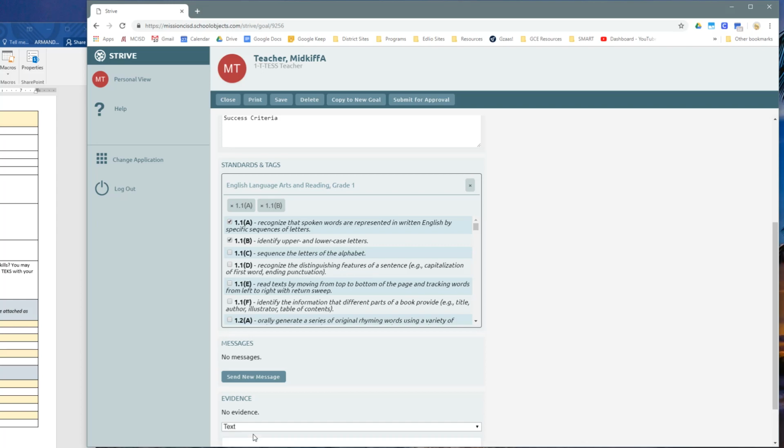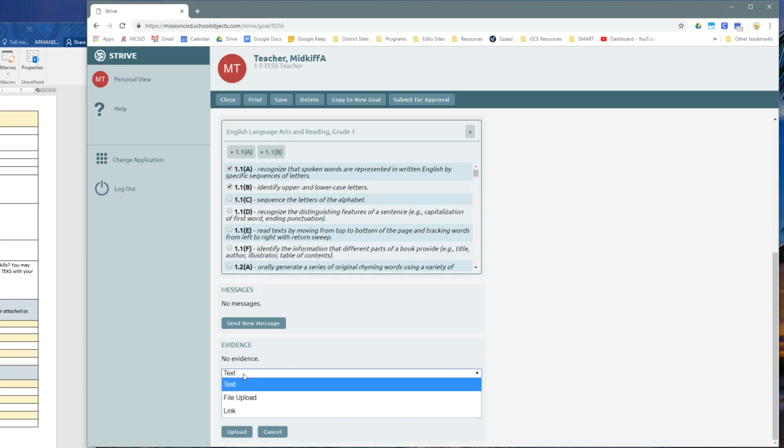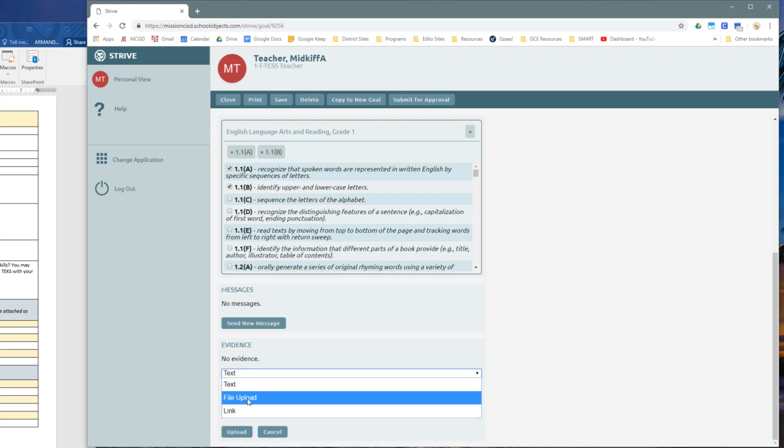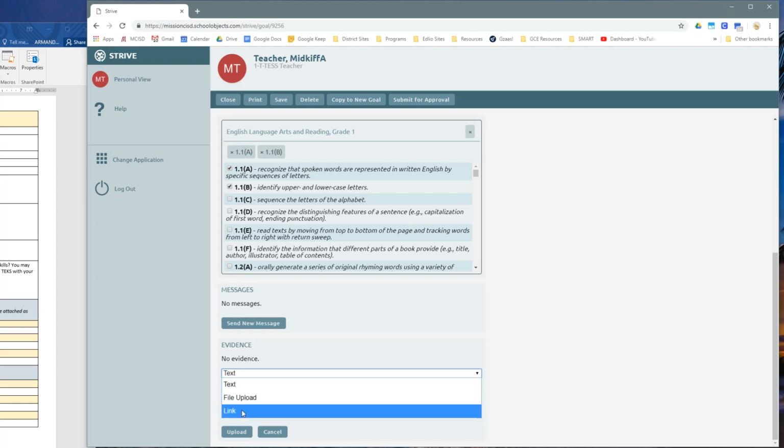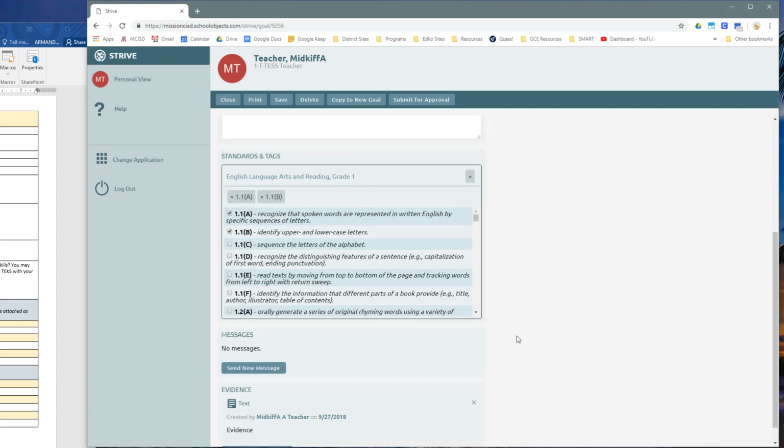So you can click on Add Evidence, and the first thing that you have available is adding text, which is just type in something. You can upload a file, so you can upload your pre-assessment file. You can also even upload a link. And if there's any assessments or any workshop sessions that you've gone to, it'll also show it here as well, and you can upload those as well. I'm just going to upload some evidence real quick.